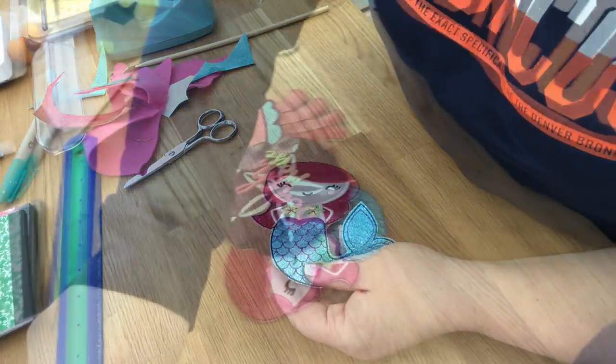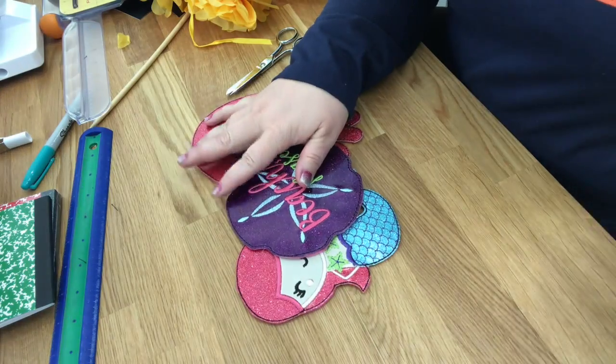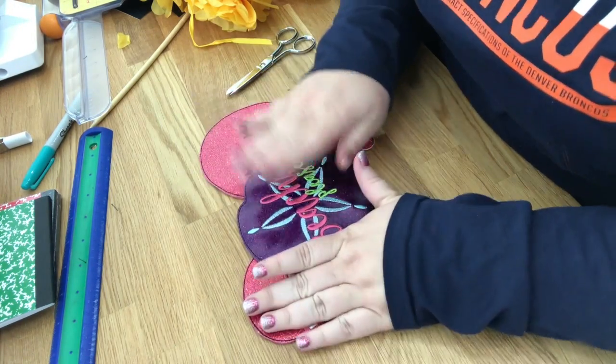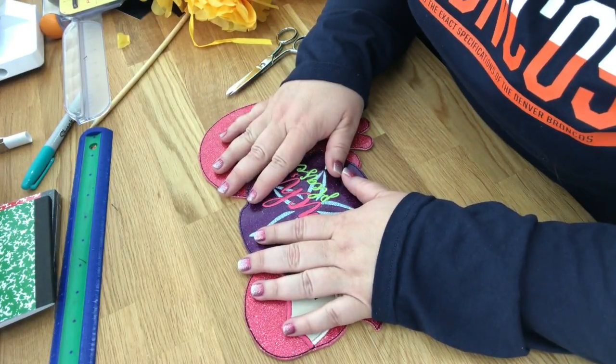Hi guys, I am here and I'm going to show you how to put this banner together. I did the tutorial for each piece of the banner, the mermaid banner from Parker on the Porch, and now I'm going to show you what I'm going to do with it.